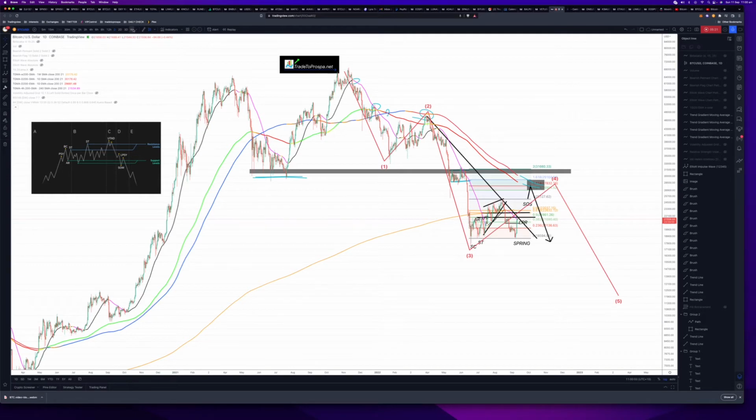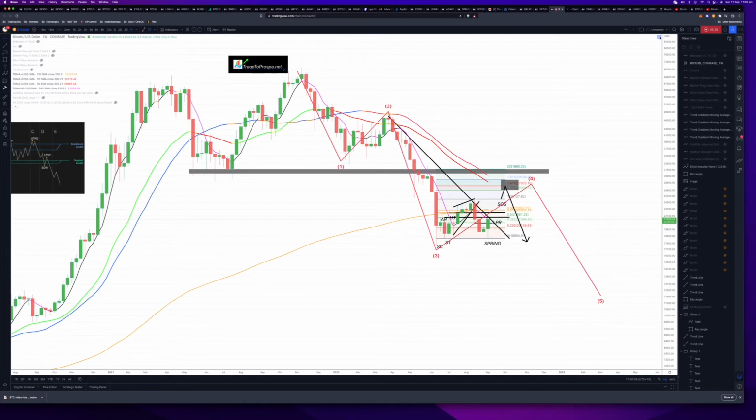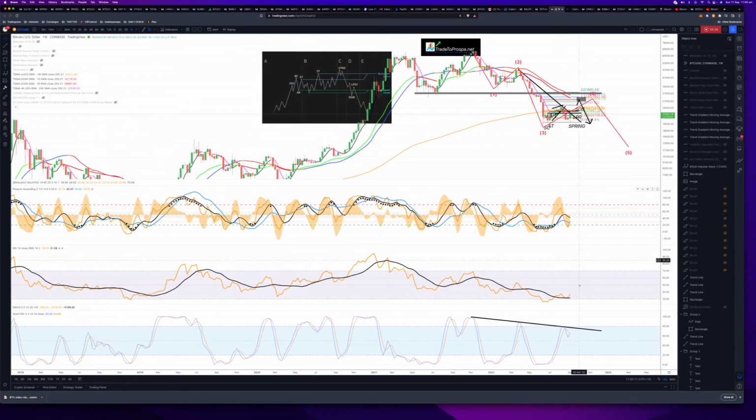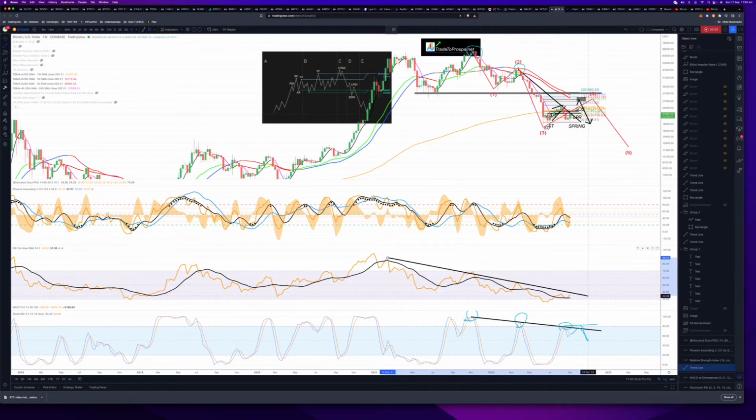If we look on the weekly, what I want to do is get the indicators out. You can see the stochastic RSI: every time we had the top, we had a crossover. We had a crossover here. This might just come back up and back down, or go to a flat level. That's giving us weight on the weekly. On the weekly here as well, we haven't quite passed it. So there are a number of ways of looking at this.